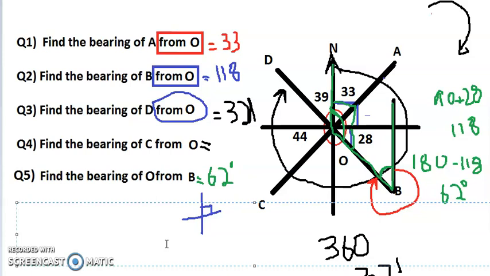Also give me feedback on how my video actually is, and if you find anything that I can do better, please do tell me and I'll try my best to rectify. Anyway, the question is, find the bearing of D, or actually of O from D. This concept is also very much like the concept of question number 5, which I have just done over here. Please do solve it and tell me.